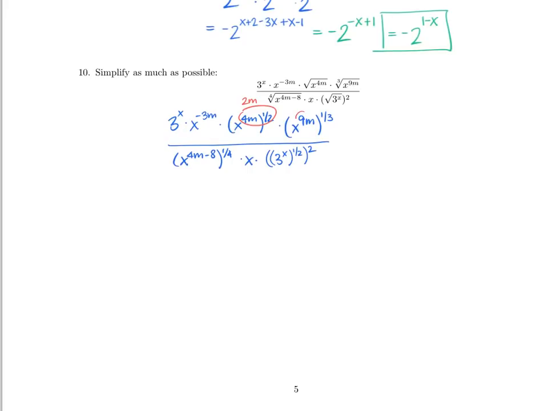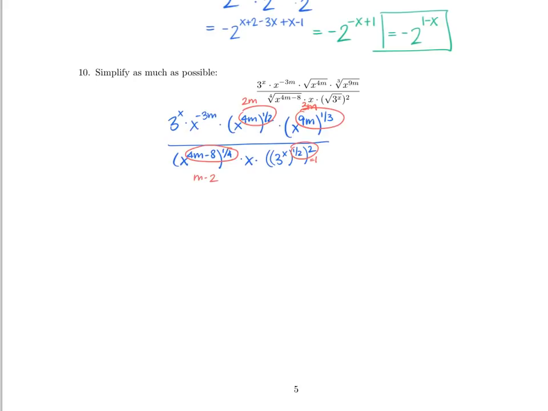The same thing happens right here. This will become 3m. The same thing happens here. We have to be careful because that 1/4 needs to distribute across that entire difference. So we have m minus 2. And then we can actually simplify a little bit right here because 1/2 times 2 is just 1. And so what we end up with is 3 to the x. So we can go to our second line of computation.